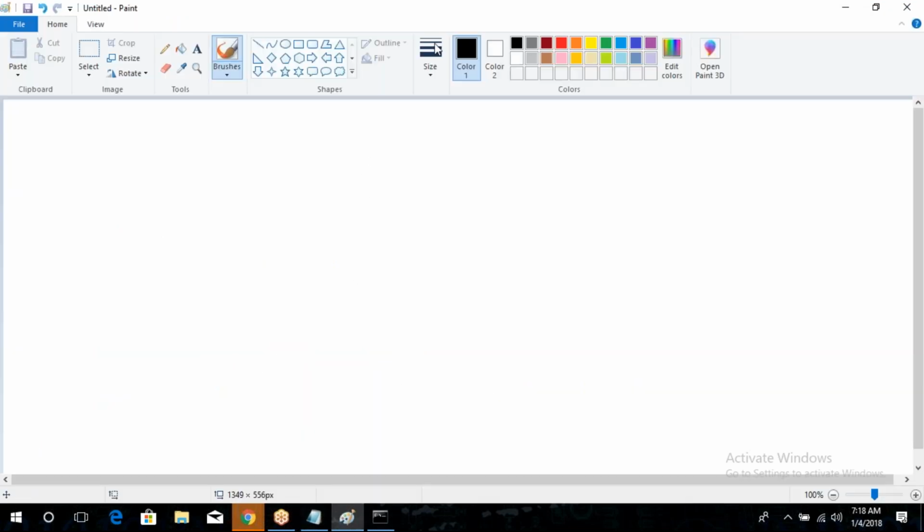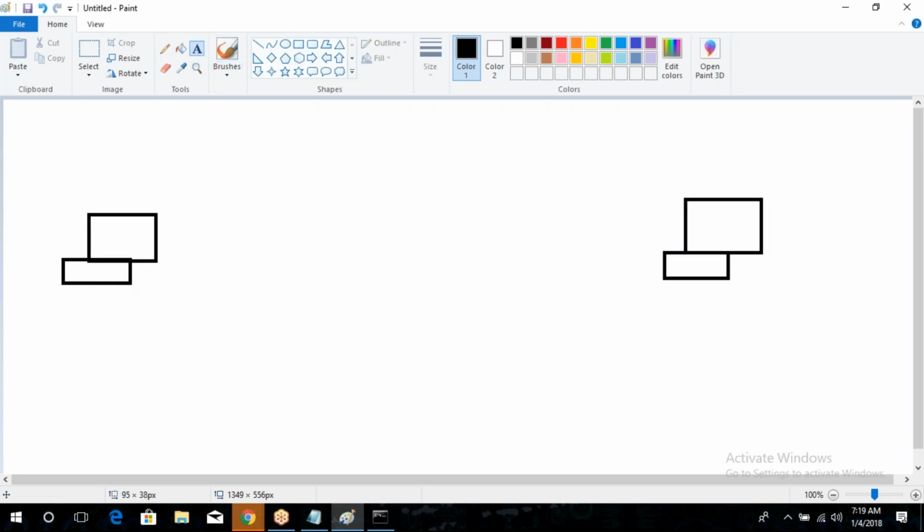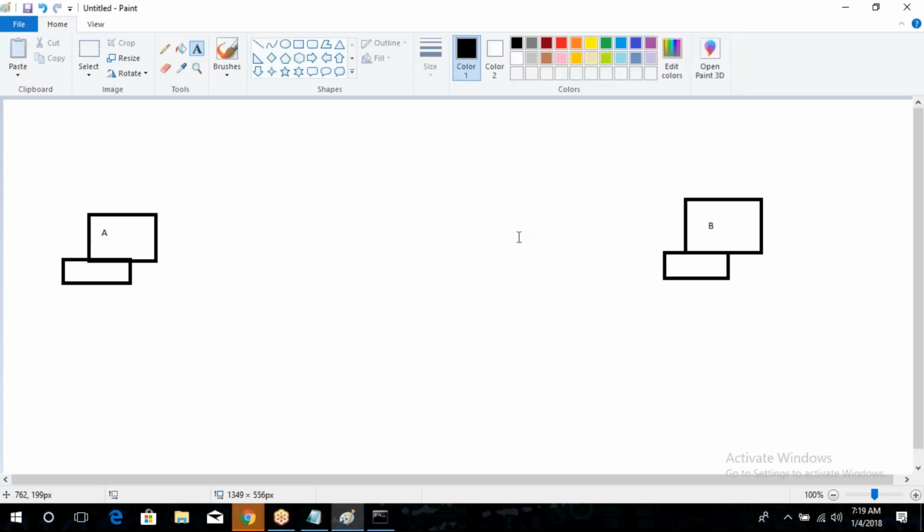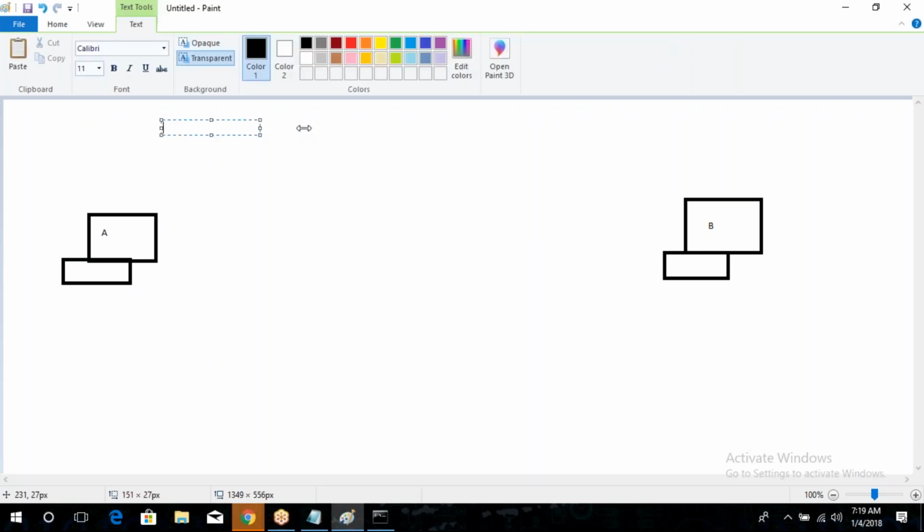Now, in this picture here, I'll draw two devices. One is device A, that's one laptop, and this is another device called device B. There are two devices, device A and device B. Now, let's just imagine that they got an IP address from the DHCP server, right? They shouted on the network, they completed the DORA process, and they got an IP address called 192.168.30.5.